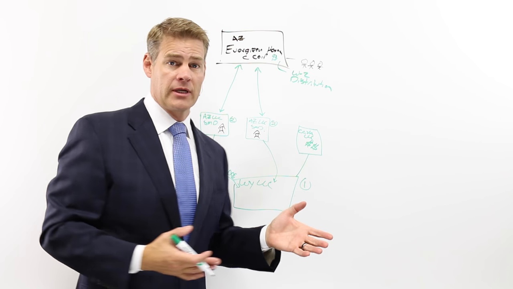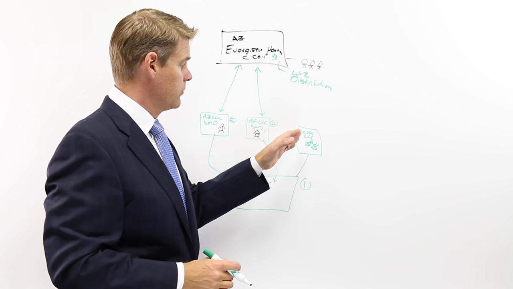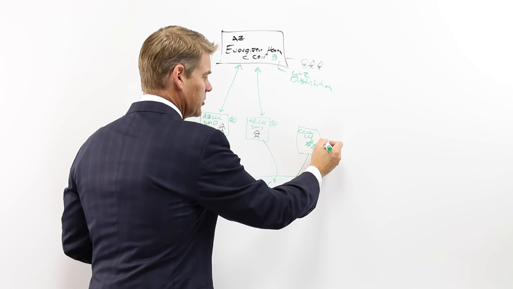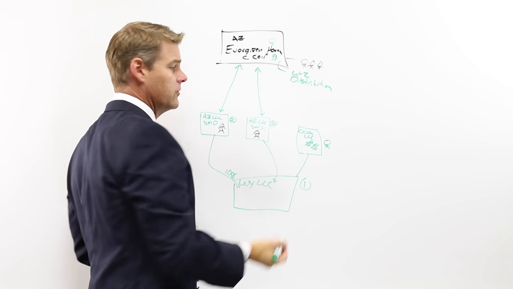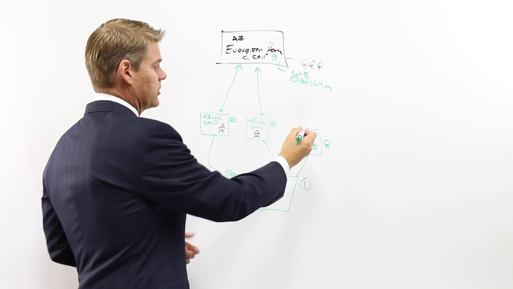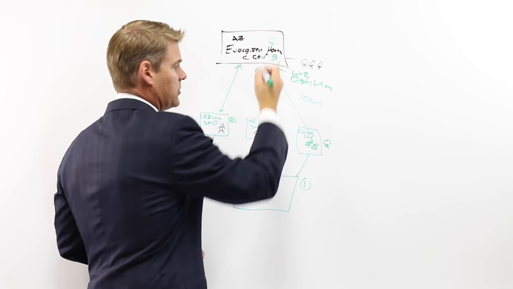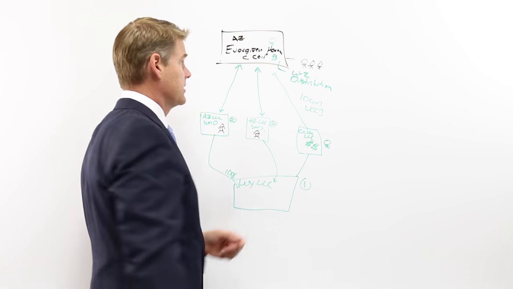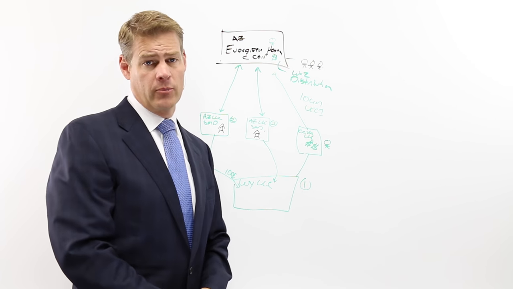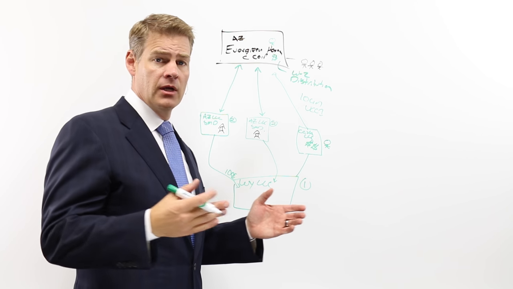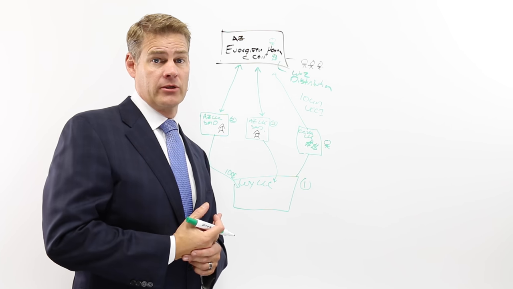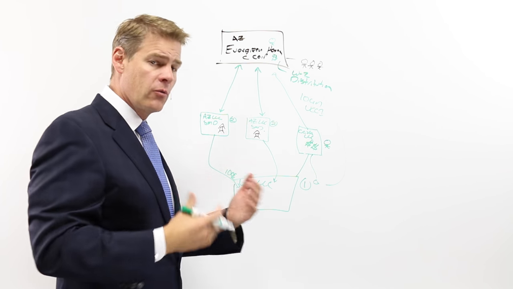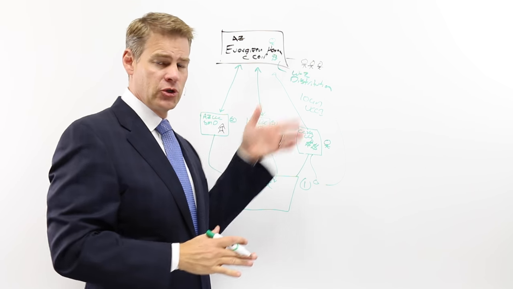Now, oftentimes when I draw out the structure like this, and I'm working with a client, immediately they become concerned. They say, well, Clint, my cash is here and I need it up here. How do I access it? Well, it's real simple. You got the cash here. Remember, you're in control here and you're in control up here. So all you have to do is enter into some type of formal arrangement between these two entities. For instance, you might consider loaning the money. You could loan the money up to the corporation. And what I would do there, if I loan the money, I would then in turn file a UCC1 financing statement against this corporation to secure any receivables that corporation has to ensure that I'm protected should that company be sued, that I would be the first in line before a creditor could take my actual receivables that are coming in. So you can loan the money. You could take a distribution back out to yourself and recontribute the money. There are other ways to get the funds up there that'll give you access to them. The key is that you're in control of the entire structure.